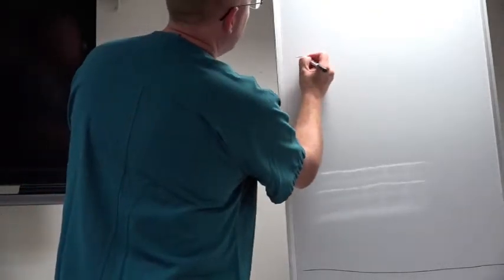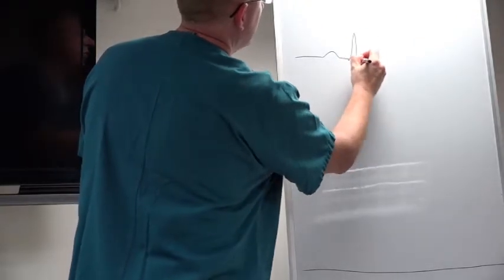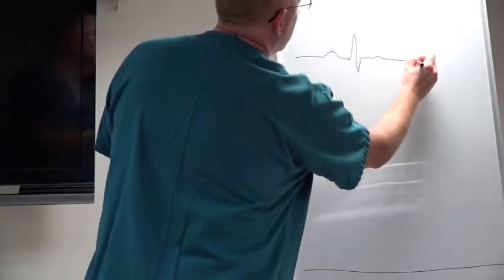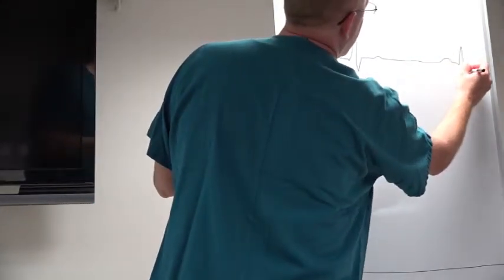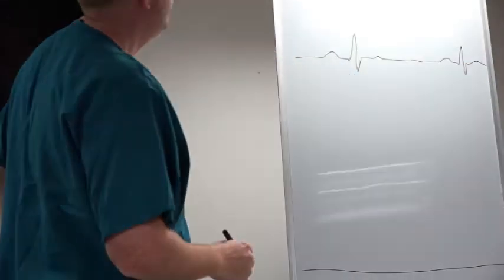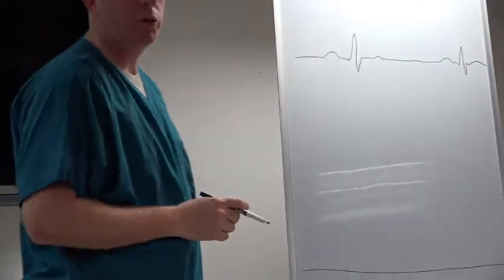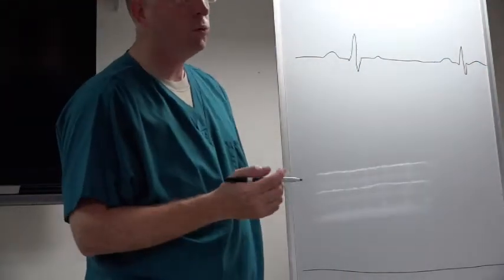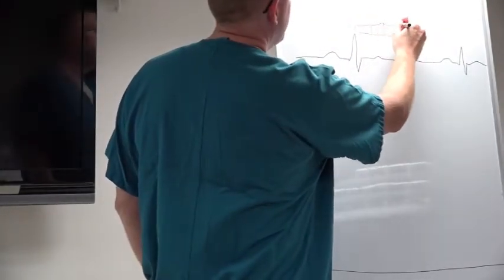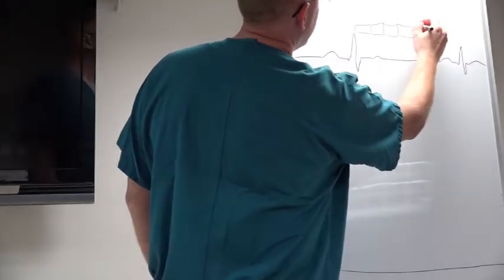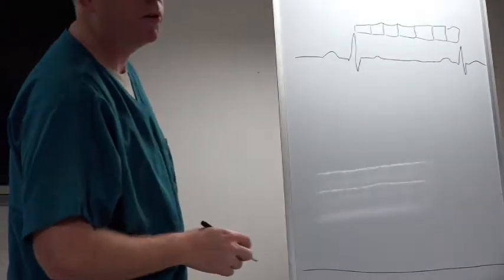On the monitor strip, you have your P wave, and then your QRS, and your T wave. And then there's going to be a long pause, another P wave, QRS, T wave. Okay? And if you remember, trying to identify on the strip on a written test, if it's bradycardia, kind of knowing what the rate is, you remember you have your box method. You count the number of boxes between this QRS and the following QRS. Okay? And what is the box method? What are the numbers for the box method?